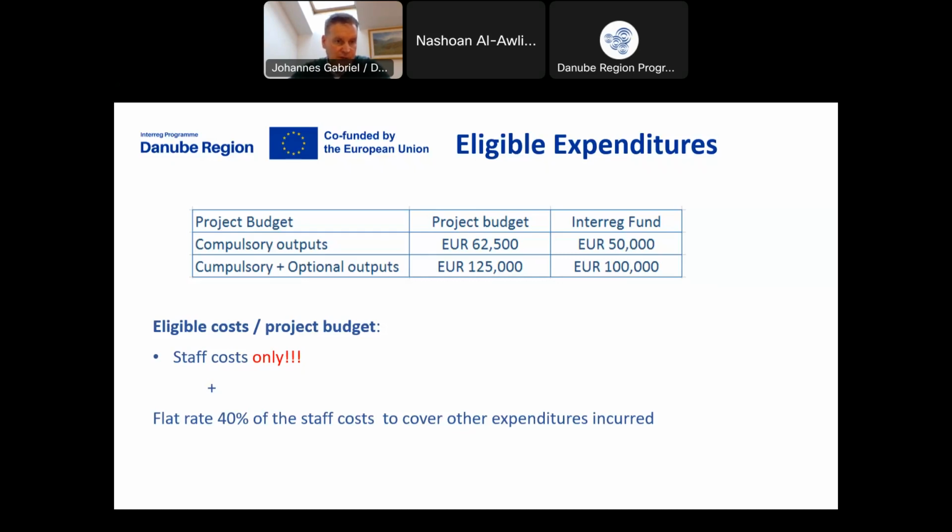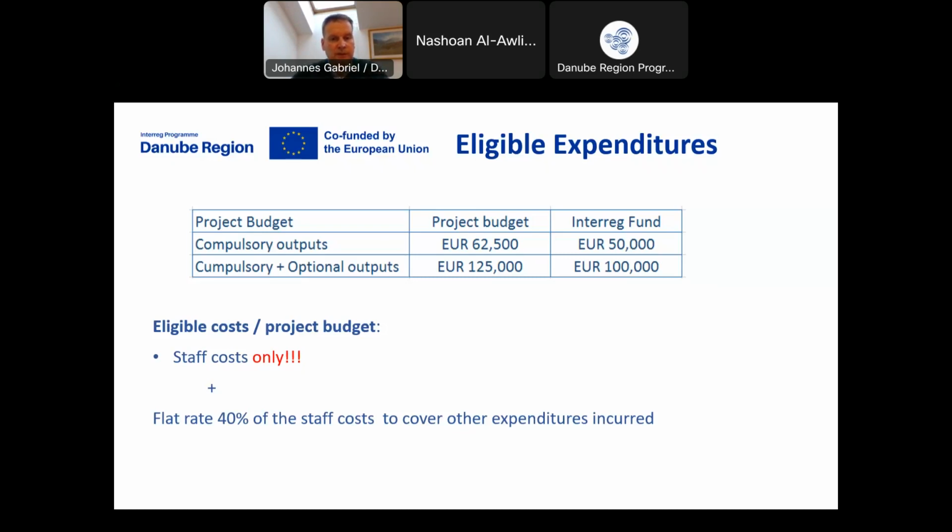It's very simple to say, staff costs only, and all other costs which are part of a real-life project, such as travel and accommodation or overhead costs, administrative costs, or costs for external expertise, are built in here as a flat rate of altogether 40% of the staff cost, which makes it rather easy for you to set up the budget, considering also that the system is doing some automatic calculations for you.